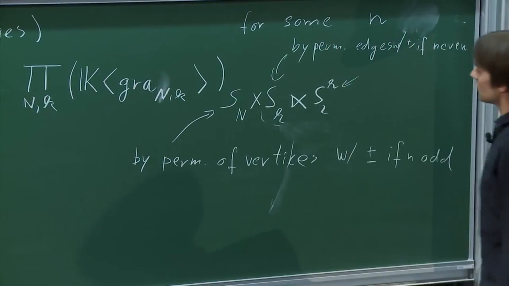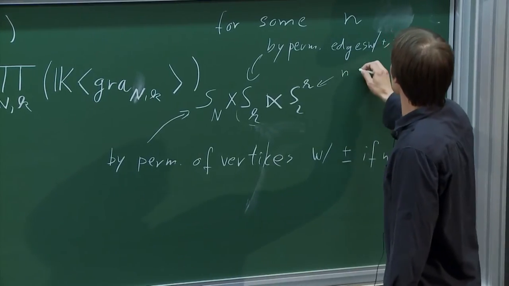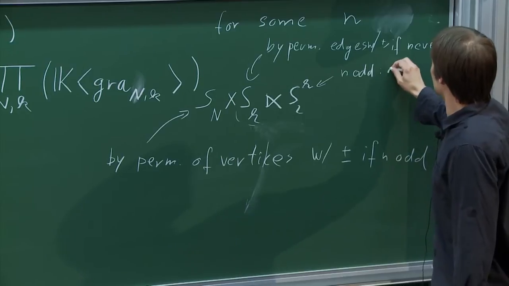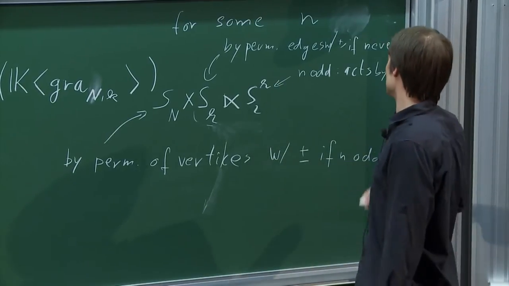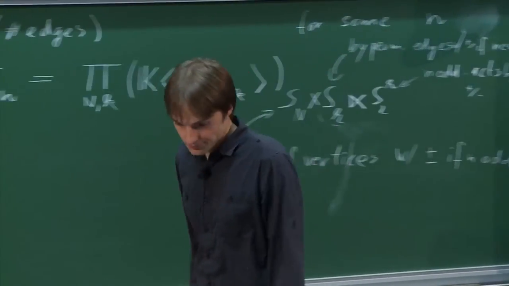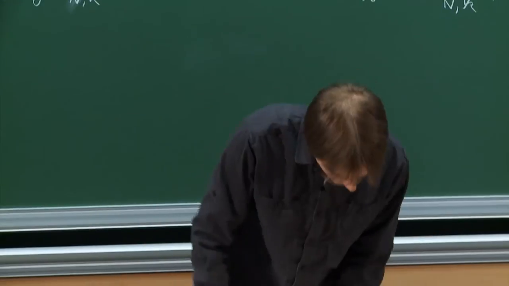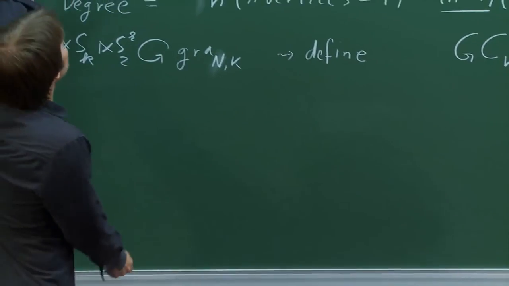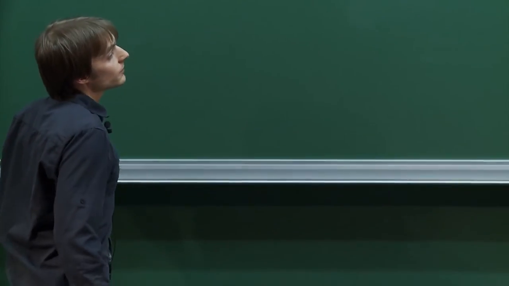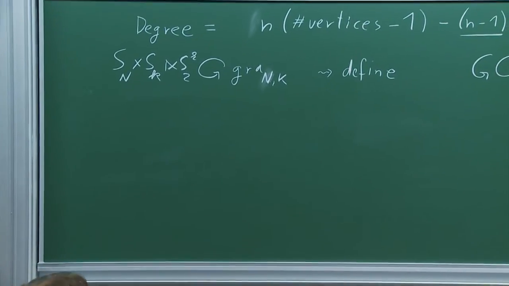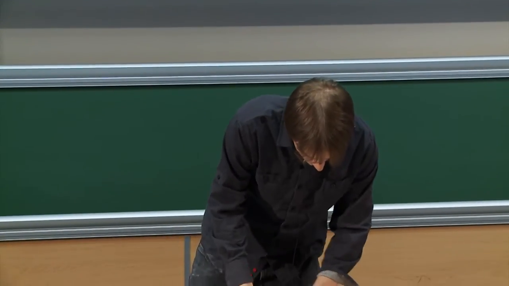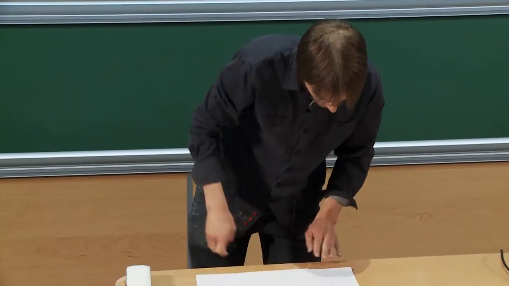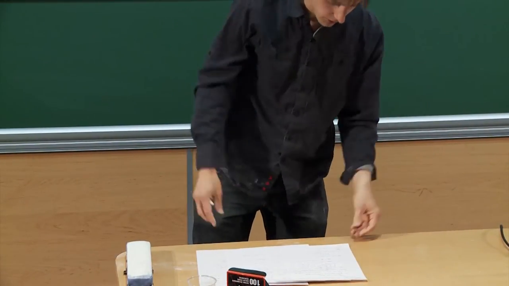And one piece of the sign convention is that if n is odd, the permutation of the directions of the individual edges also comes with a certain sign. For the moment, if you don't care about this so much, you can just ignore the details about the signs. But remember that here we define two different complexes, essentially, one for n even and one for n odd. So n matters only modulo 2 with respect to the signs.